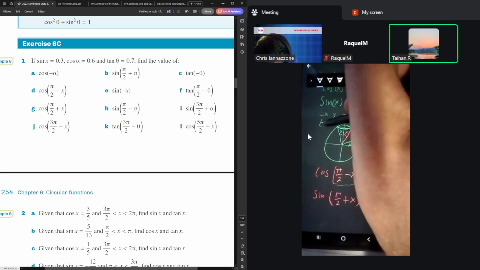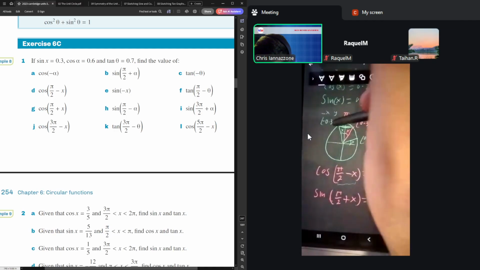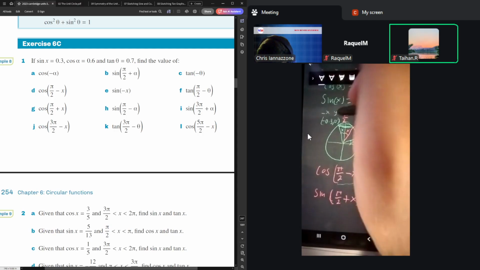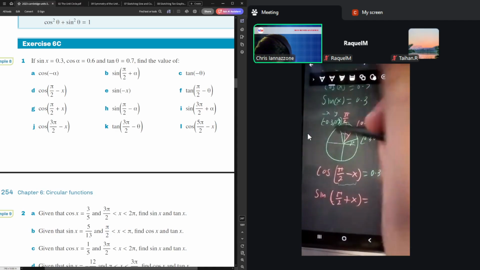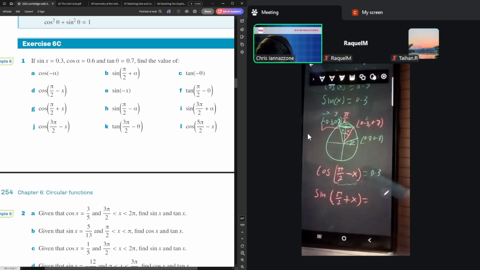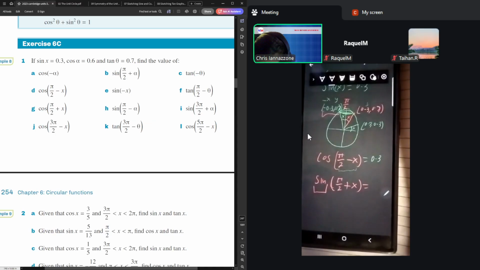But yeah, so we would end up with the negative of this x, so negative 0.3, and y is going to maintain, 0.7. Yeah, there we go. I heard that. 0.7. Nice. We now have our coordinate. That's going to be negative 0.3, comma 0.7. All that's left to do is say, hey, what's sine of that spot? Sine being the what part of the coordinate?